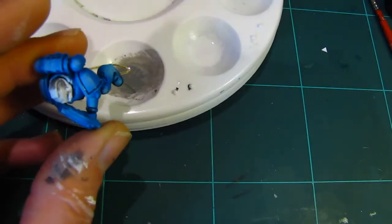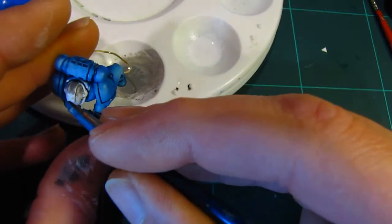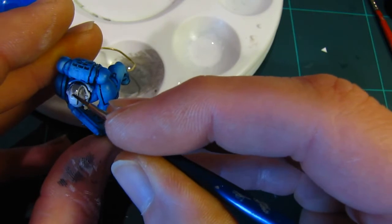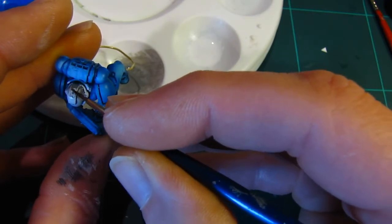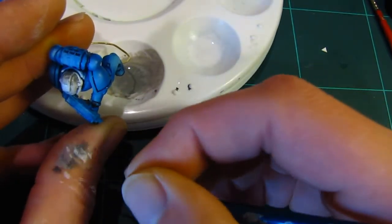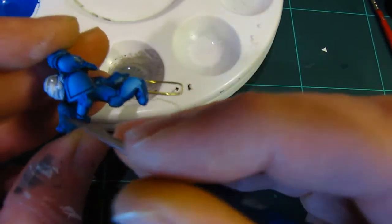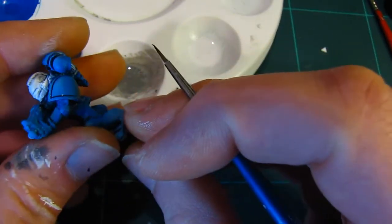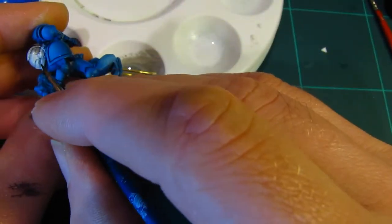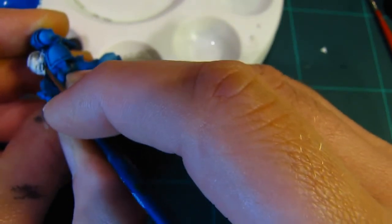I'm wetting the brush, rubbing it on my hand, and I'm just slightly moving that paint back and forth, rubbing on my thumb, just rubbing it back a bit more, and slowly building up the layers. As you can see underneath the cheek part by here, I'm going to create a shadow effect.